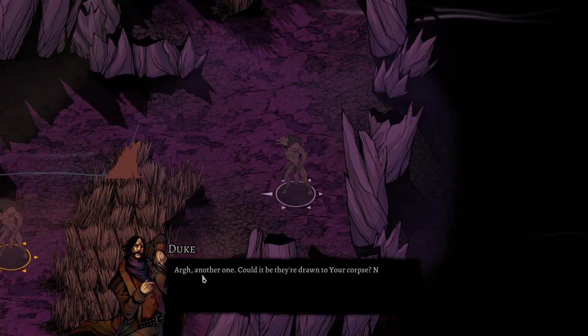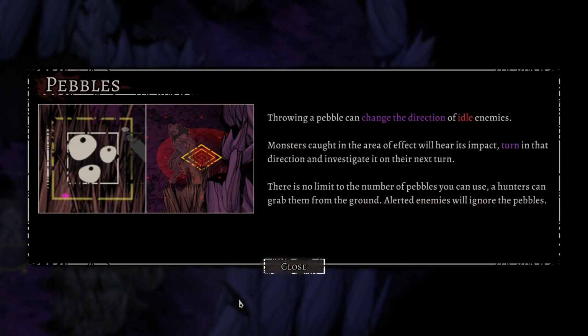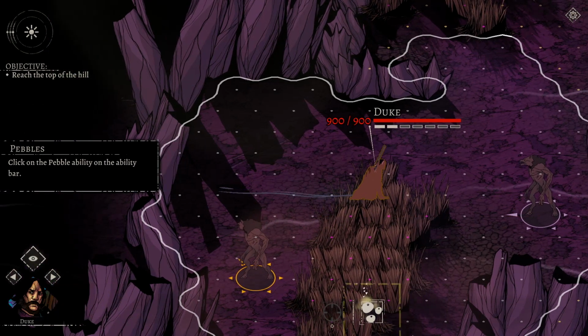Another one. Could it be they're drawn to your corpse? No matter. These beasts are simple. A thrown pebble would distract them enough to sneak past. Okay. Oh, turn in that direction and... Okay. Alright, pebbles have a use.